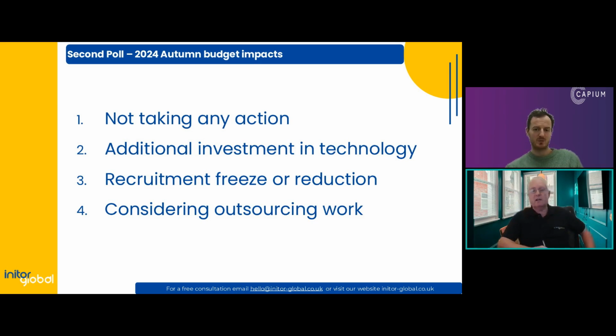And it's interesting, those that are not taking any action, it may well be that your practice is working almost at capacity at the moment. You've got really good demand for your services, really good clients that are comfortable with fee increases and things like that. But we know there are pinch points in the market at the moment, especially around new trainees, new graduates, and so on, and also the more niche areas of an accountant's work around audit and advisory and things like that. So yeah, I guess the responses reflect that broad reach that we have as accountants in terms of dealing with different clients.